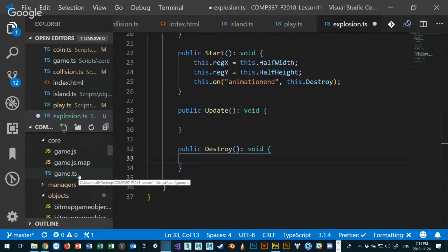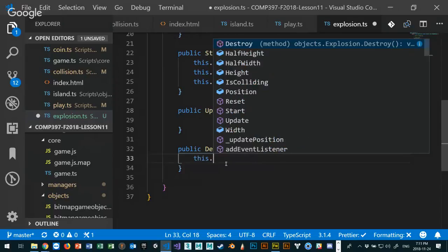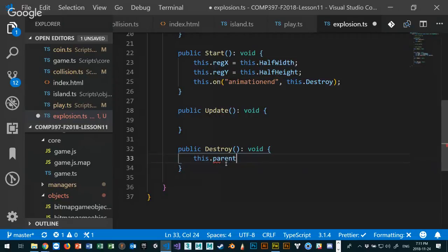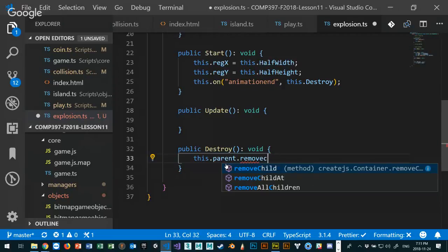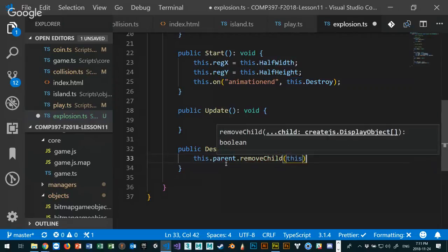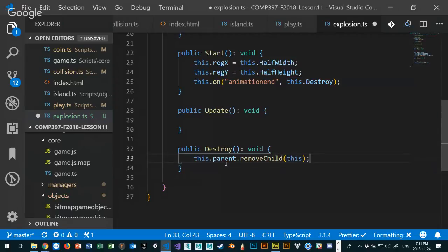Remember, I found that you can do this dot parent. We can get its parent. Hold on. Say that again. Either we can do the current scene, or we can just get its parent and remove it from. All right, so I could say this dot parent, right? This dot parent, and dot remove child, and then this. So that's the child we want to remove. That makes sense? All right, so it plays, it gets removed, and now I want to destroy itself.